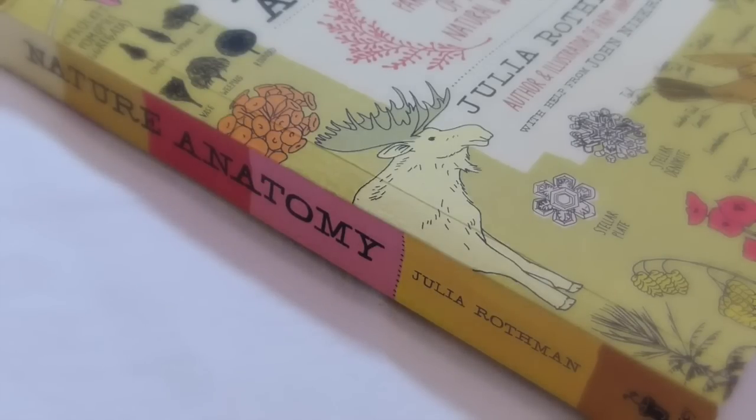Julia Rothman, who is both the author and the illustrator, with the help from her friend John Negrin. I also don't know if I'm saying that right.